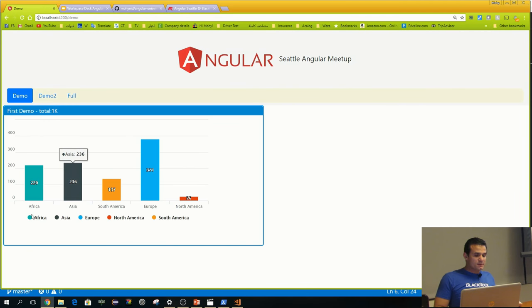Let's make it a little better. So what do you see here? What kind of sorting do we have? It's probably alphabetically, not true. Is it by value? That's not true. It's Highcharts sorting. Highcharts takes whatever series you provide to it and just runs that. It doesn't care about sorting over here. So how do we do some sorting over here?